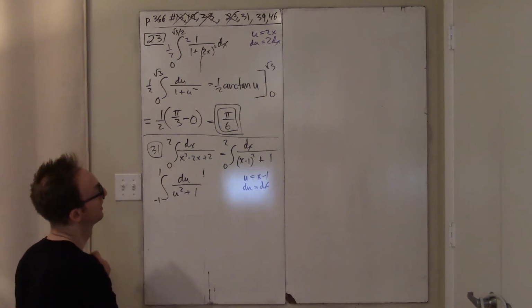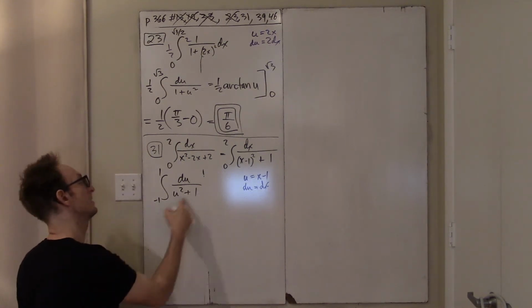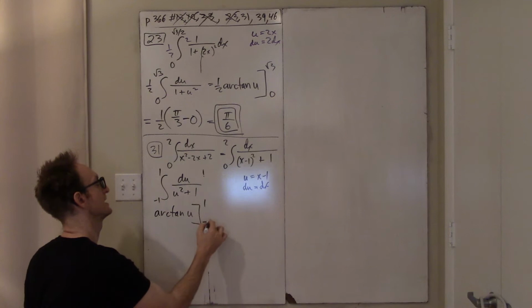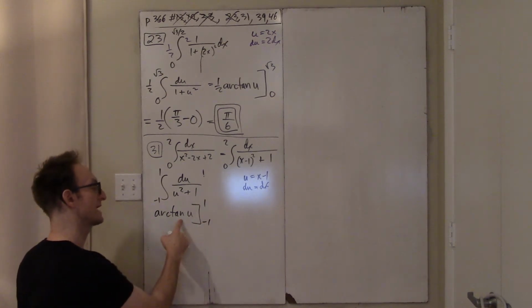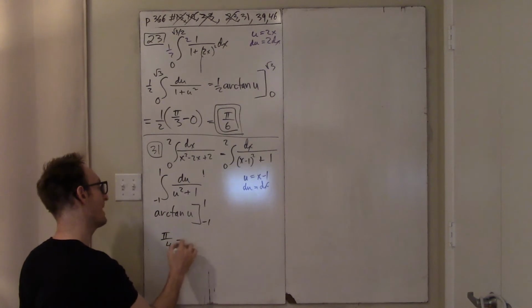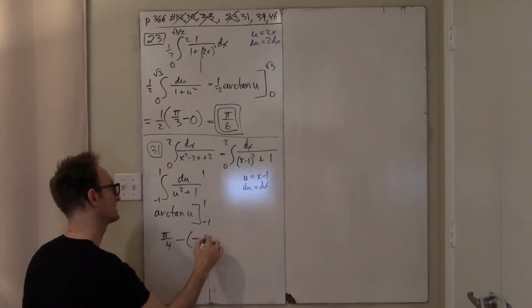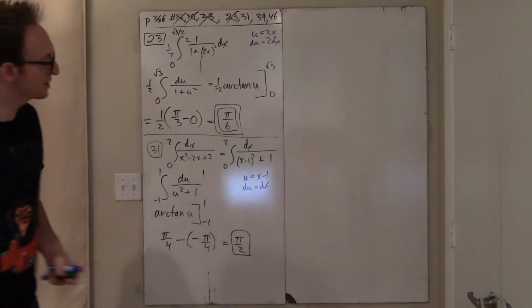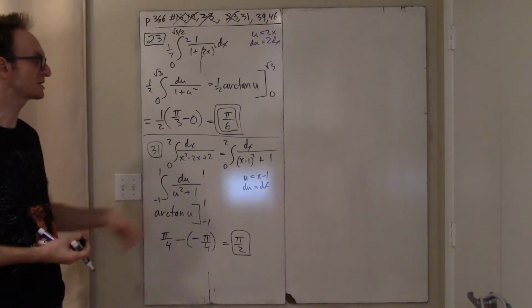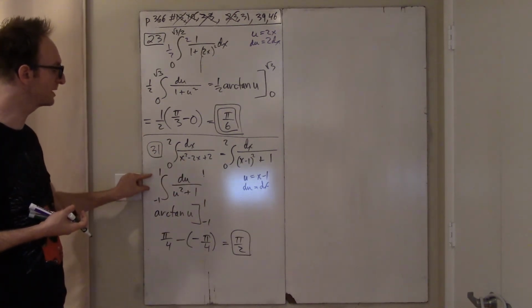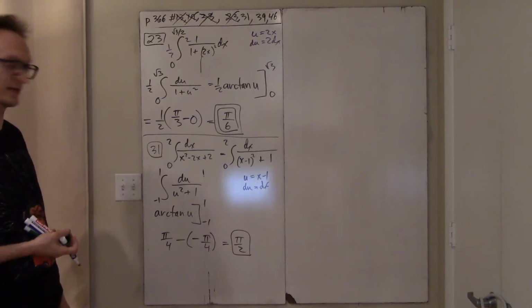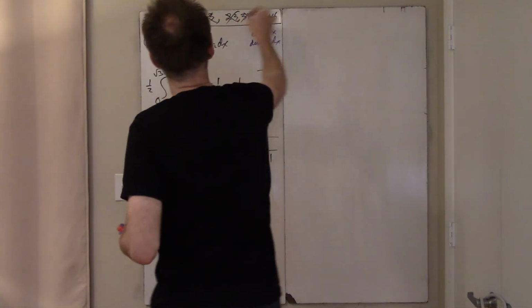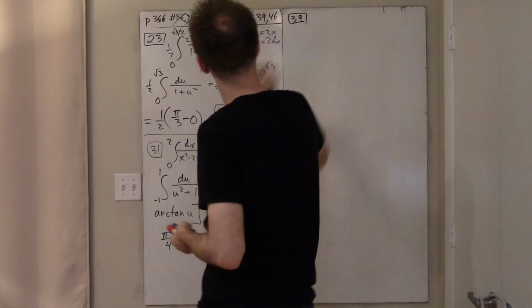So this whole thing becomes arctan u, evaluated at 1 and negative 1. It's arctan 1, which is pi over 4, minus arctan negative 1, which is negative pi over 4. The answer is just pi over 2. The great thing about integration by substitution is that when you explicitly do the substitution to change your limits, your problem just keeps getting easier and simpler to deal with. And that's the answer. All right, two more to go.